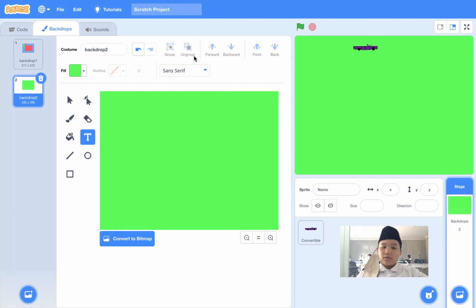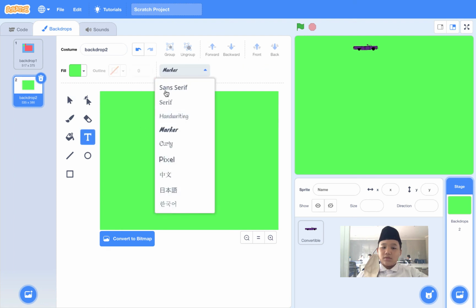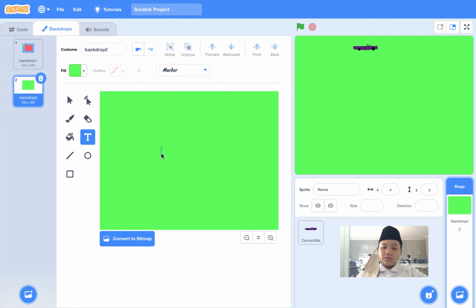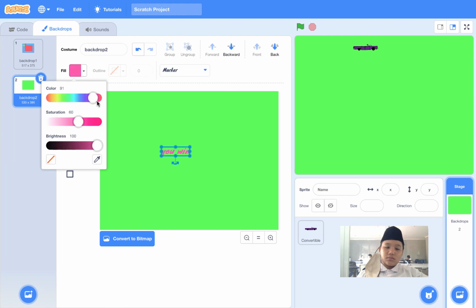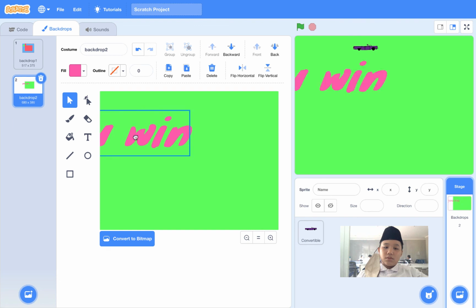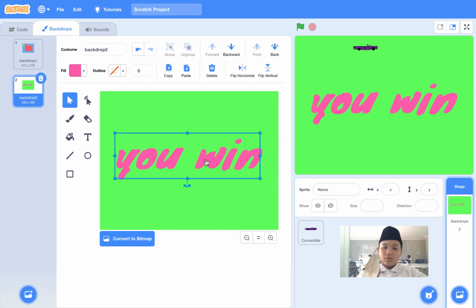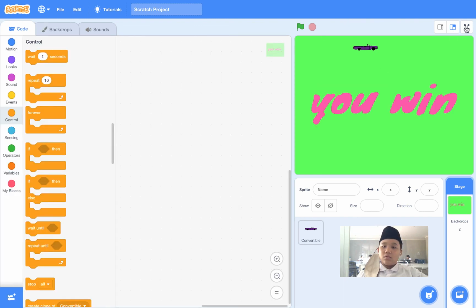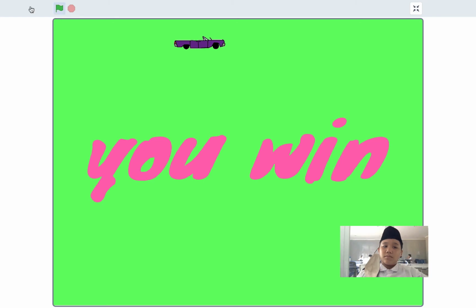Put the text. Change the kind of the text. I choose marker. You win, and change the color. Done. Make it big. Okay, done. Now you can try the game.